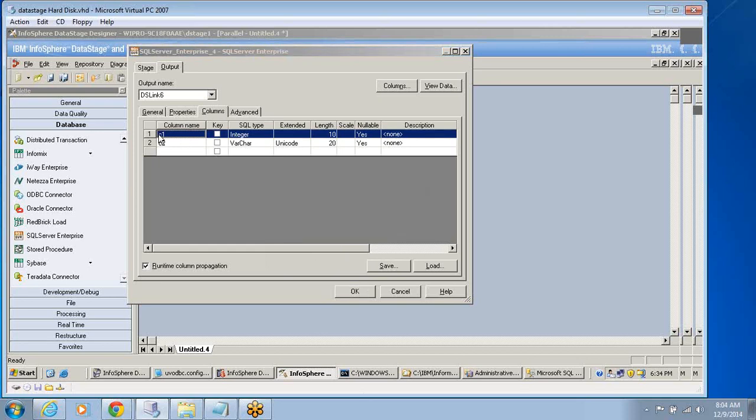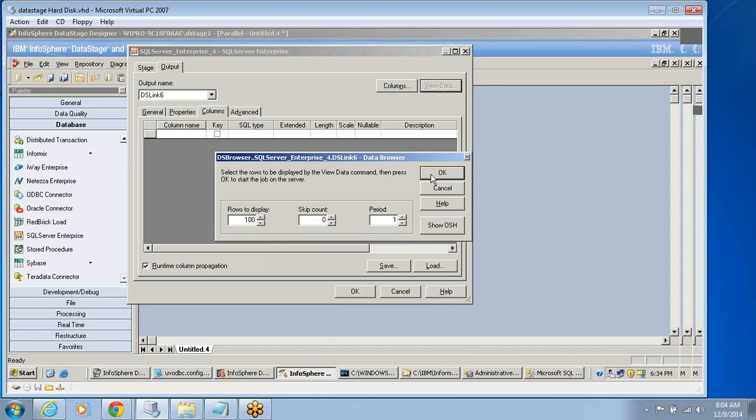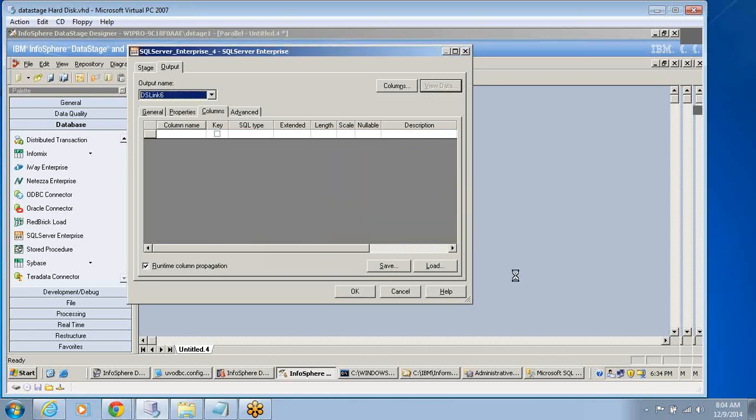Remember, can we read the data without specifying any metadata? Yes or no? No. Why? This is like a framework for the data which resides.